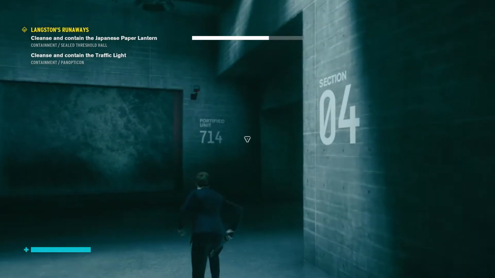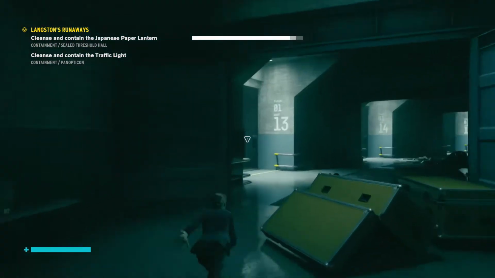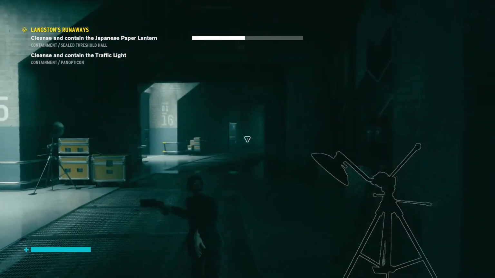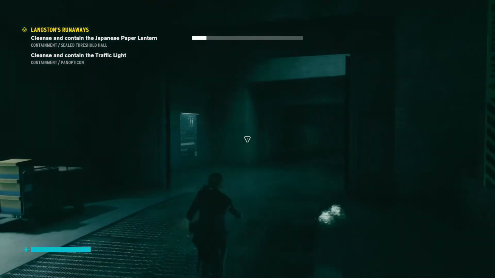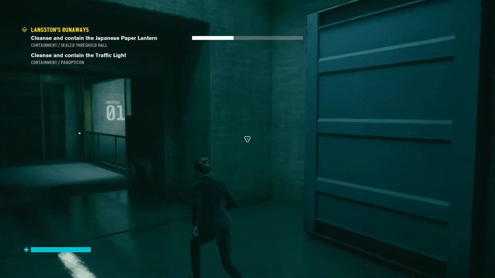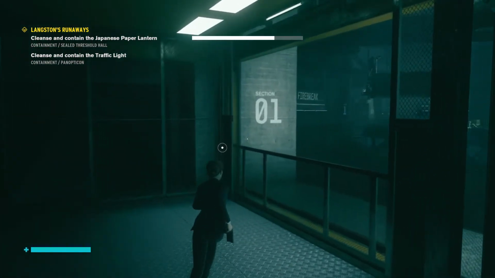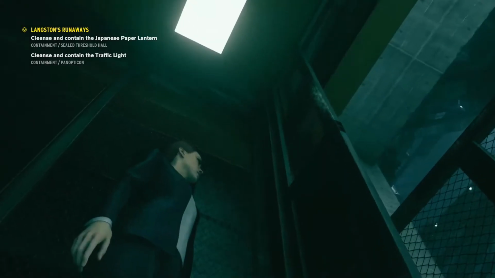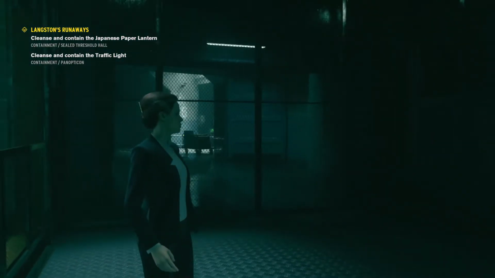Okay, do we have a lift here? We had a lift here, right? Yeah. Let's go fourth floor.